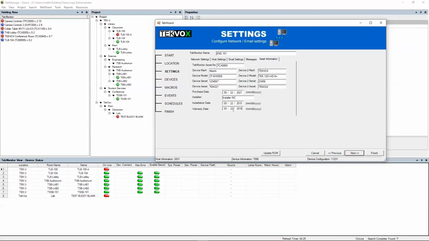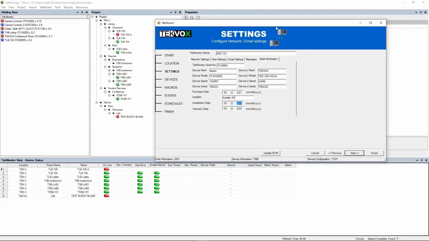Here, we will also set the warranty date. And here is the installation date. Since we don't normally install systems and leave them up to whatever installer you prefer for your business, this is where you'd want to set the day they install it.